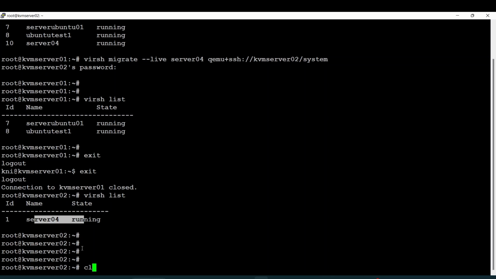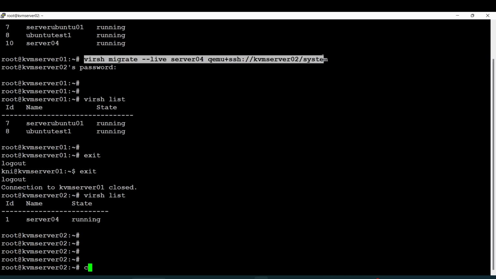I can do the same thing to migrate it back from this node to the first one. Let me launch the same command again.